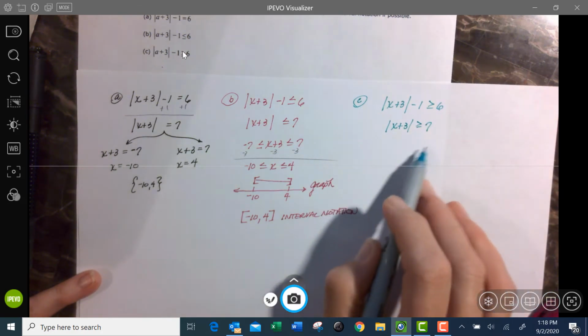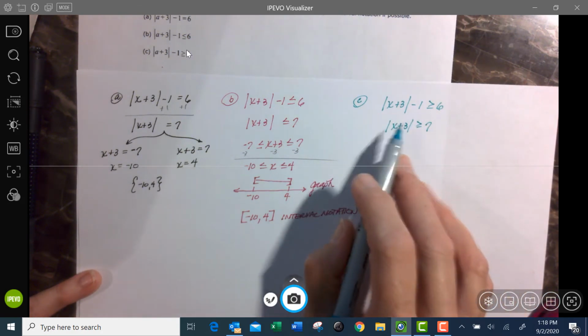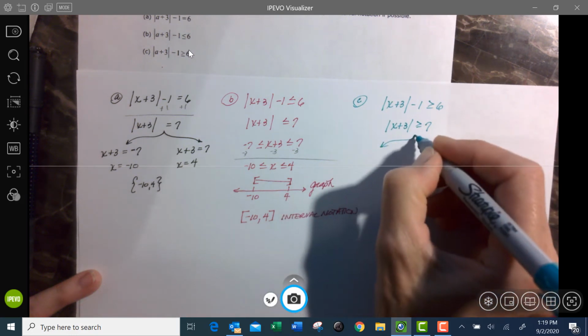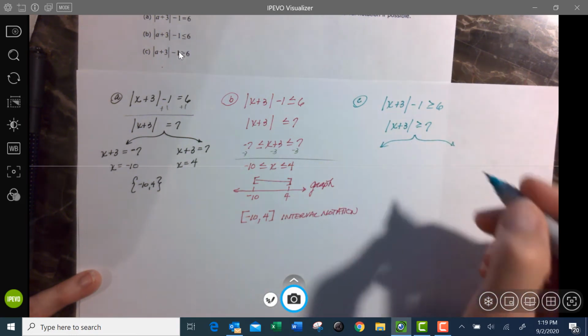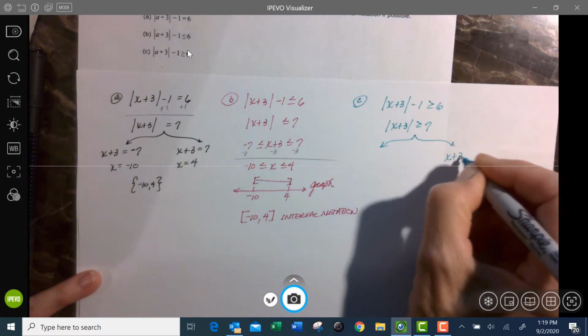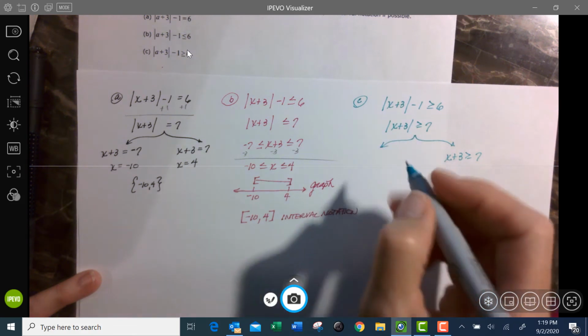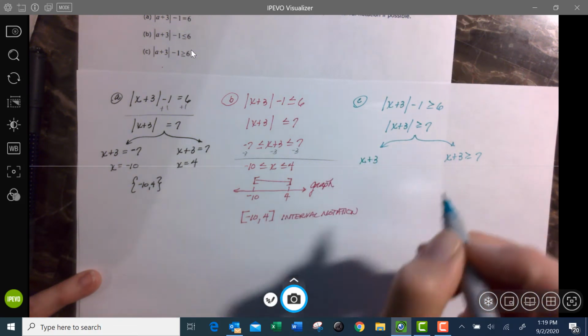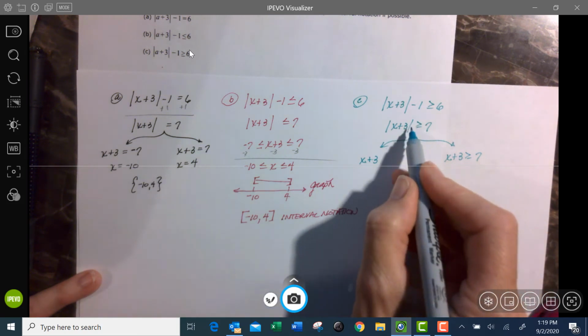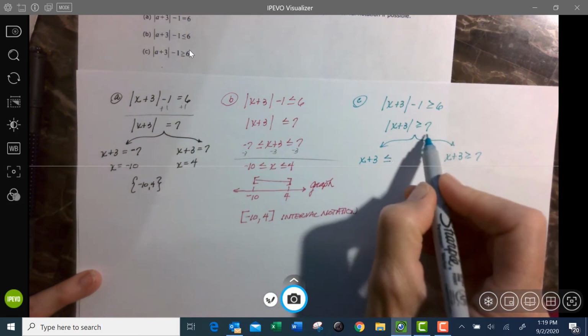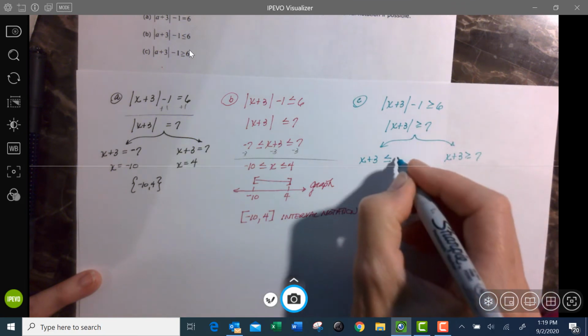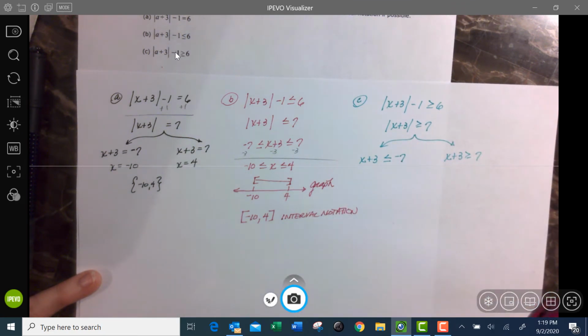And now, to incorporate or absorb the absolute value, I branch into 2 branches, kind of like I branched in the equation. And on the right side, I write it just as it was given, but removing the absolute value. And the left side is a 2-part change. I reverse the direction of the inequality, and I change the sign of the right side of the inequality, making the 7 negative. Again, the absolute value is no longer involved in the solving process. I've incorporated it in the process of making these 2 branches.